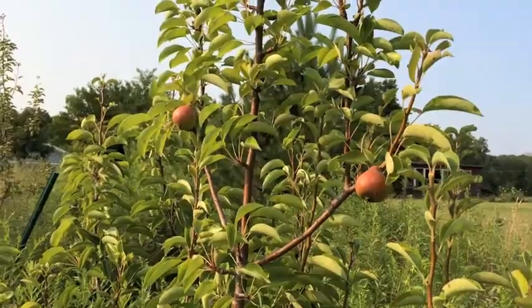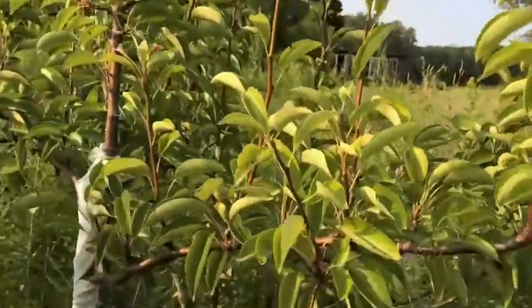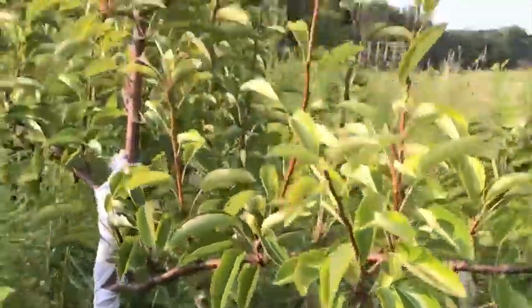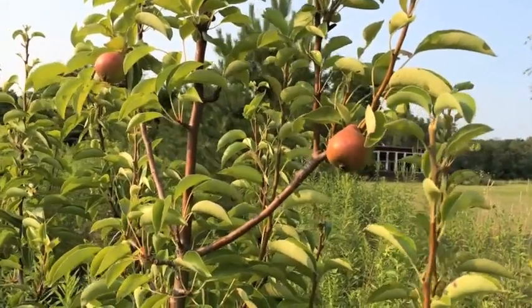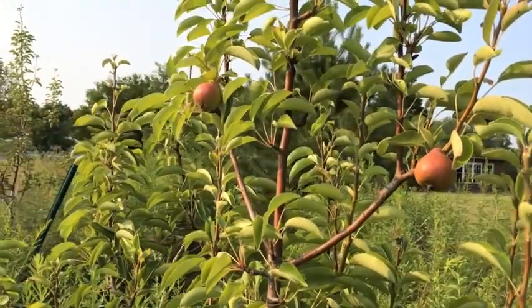Our green Bartlett tree continues to carry that handful of pears that we saw earlier, and they are getting bigger and beginning to show a little bit of a blush. Up here, that's probably more than a blush in the right-hand pear. I'm looking forward to tasting these with my daughter Sophia.